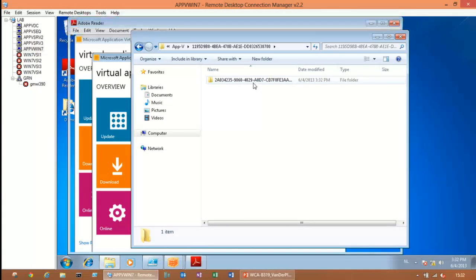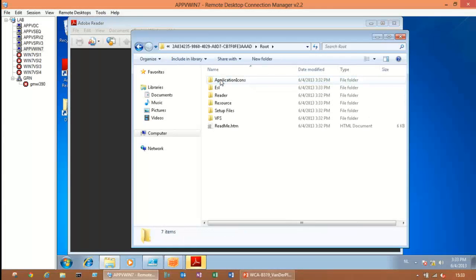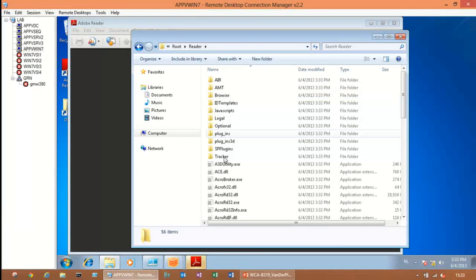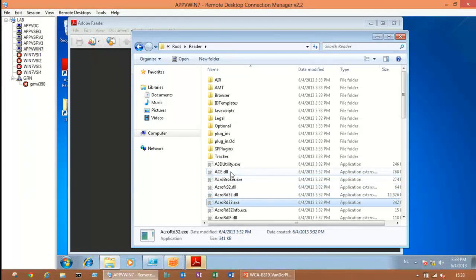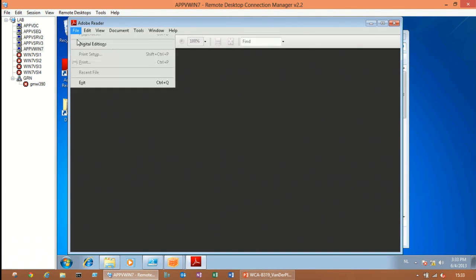In that folder structure, you will see the applications that are part of your package. This is some high-level information, but there's also the actual files. You can browse down into what was the Q drive, which is no longer obviously called the Q drive, and basically all the files that are part of the package are there. More importantly, you can even start the application just like you would with a traditional local application. It's just more open, but it's still virtualized.